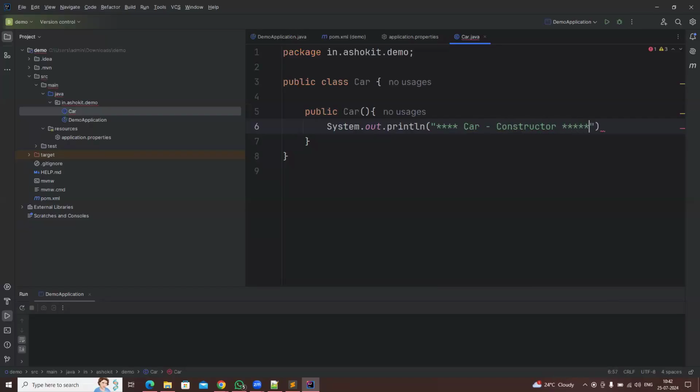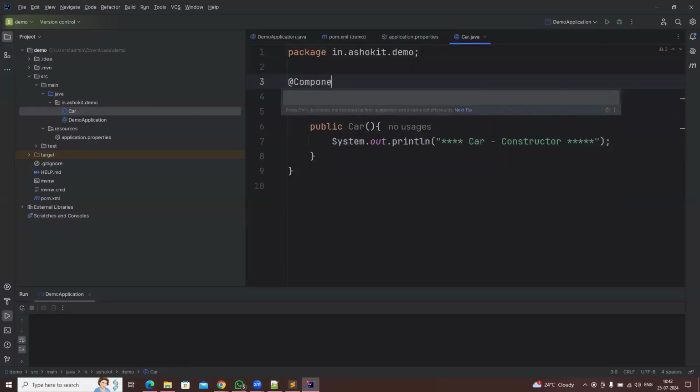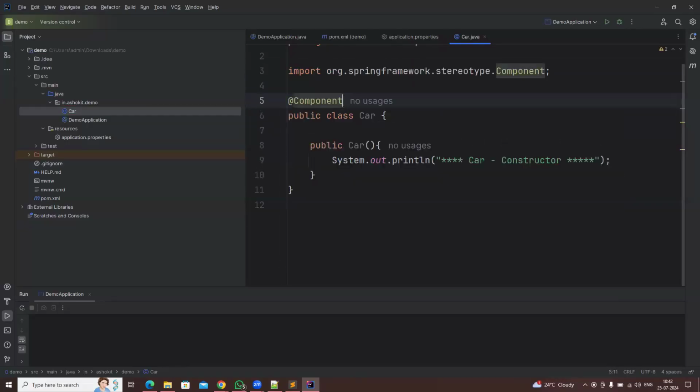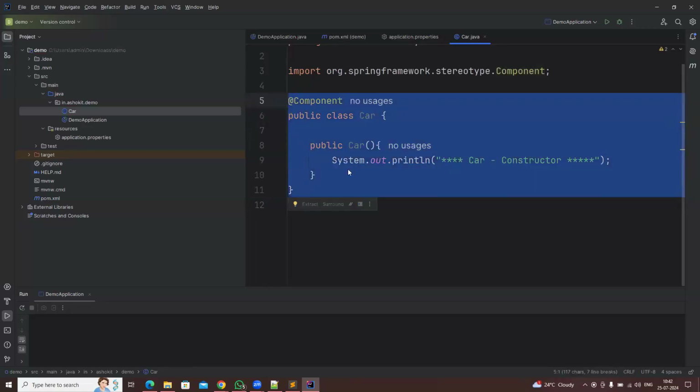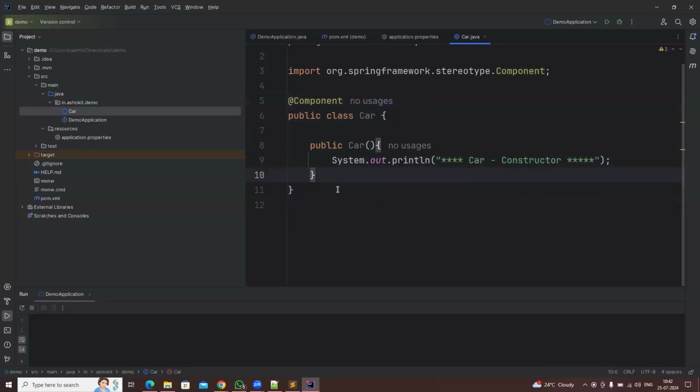If the constructor is executed, that means the IOC container started and the object is created. To represent this class as a Spring Bean, I will use one simple annotation called @Component. There is no XML. I have created one Java class, and for this Java class, I'm using the @Component annotation.